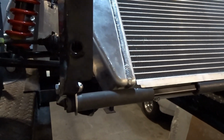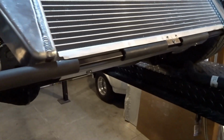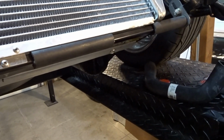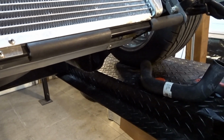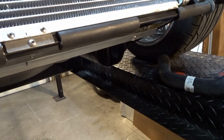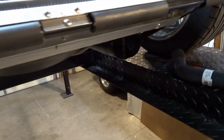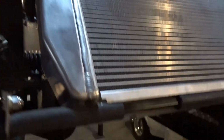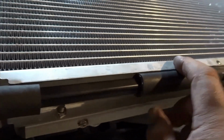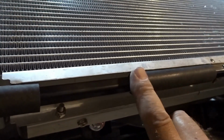Okay, everybody, I've got this up on the lift. Just remember, this is a universal radiator. This is not the Factory 5 radiator. So it's not specific to the Roadster or the Coupe. And you're going to have to make concessions in order to make it fit with the Breeze upper and the Breeze lower support.